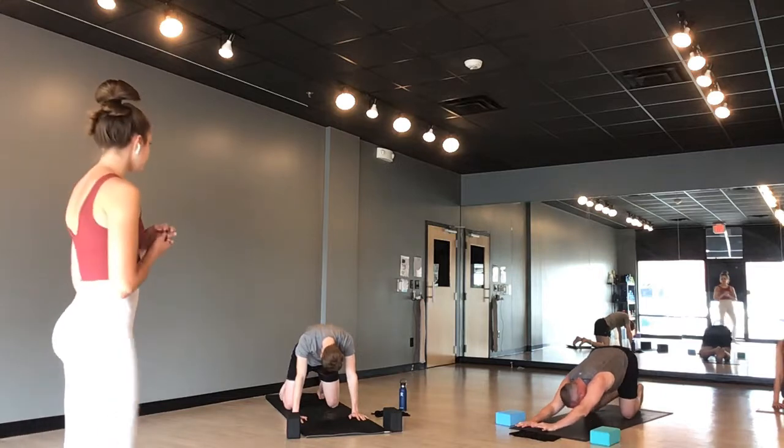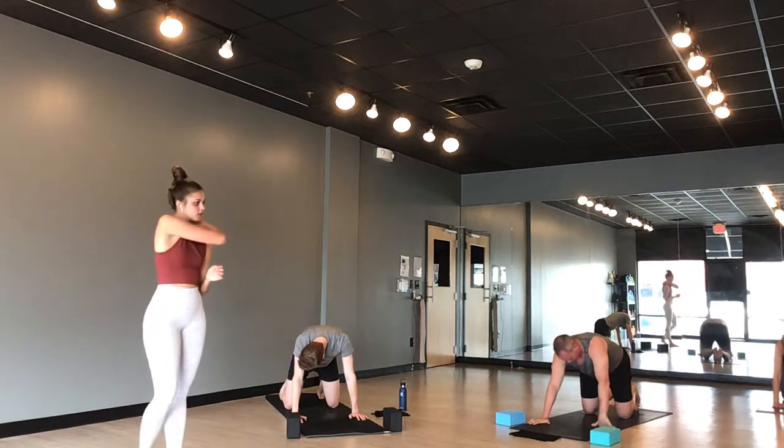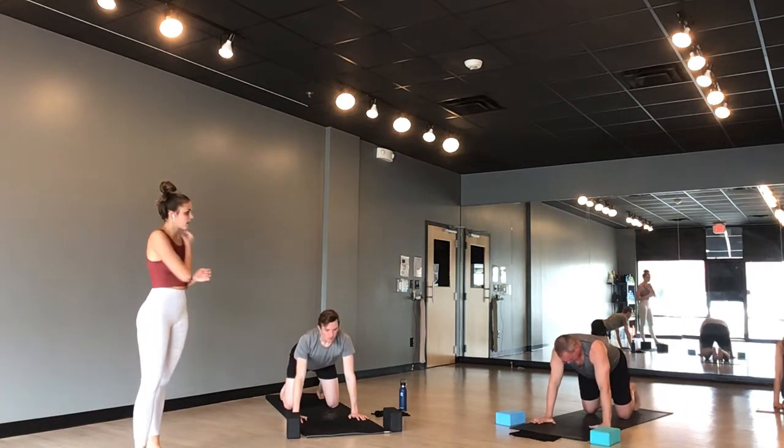If you do take movement through one side of your body, give yourself the next couple of breaths to match it on your opposite. And when you feel even from side to side, settle back into stillness, tabletop.